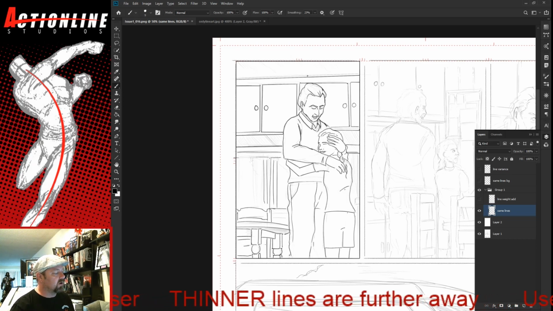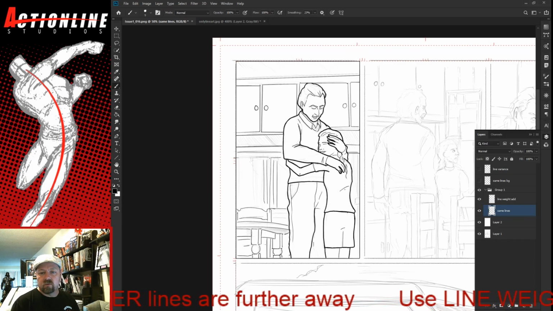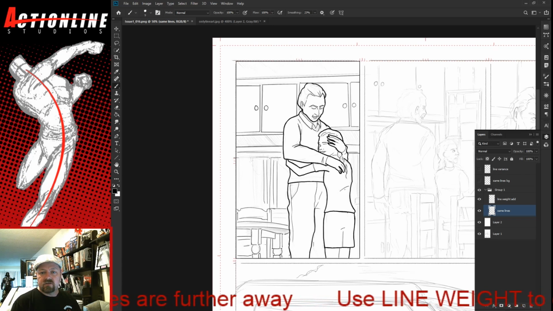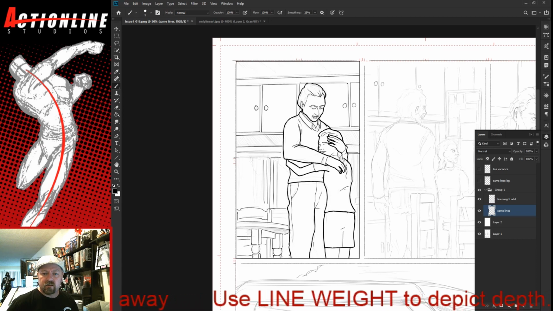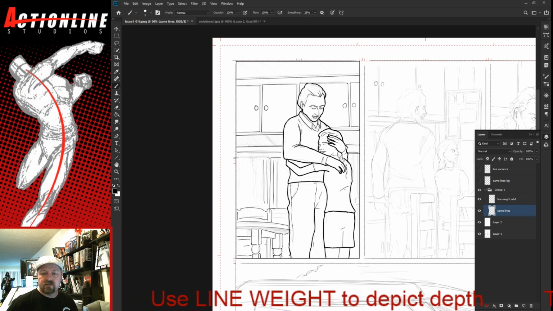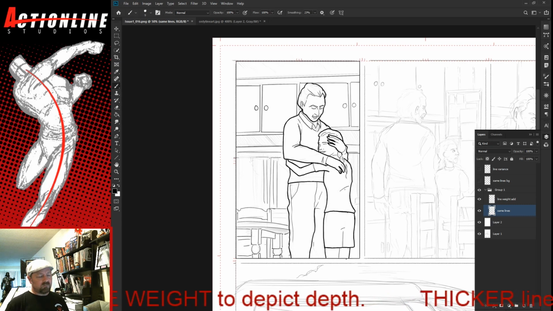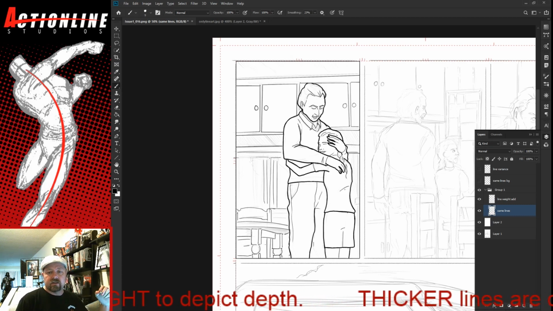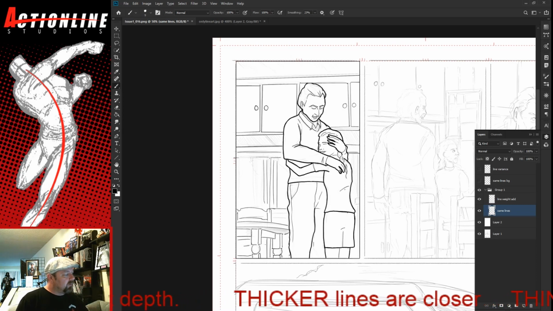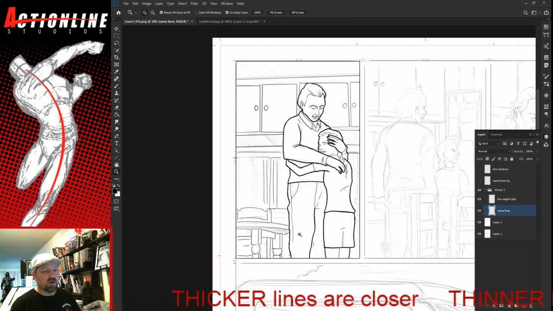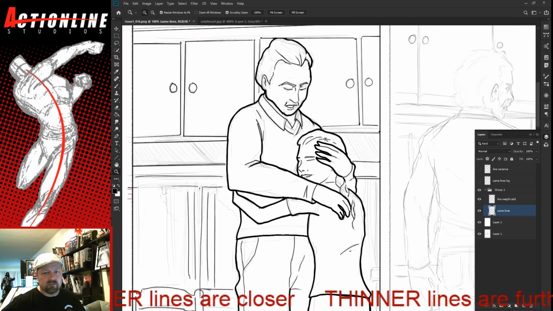Okay, so that by itself is not enough. You want to consider the contours of things. So here you can see I've done the contour of both of their arms, the inside contour of her head, and this hand here. I've even broken up a little bit heavier line weight right here to separate her body from his, and even a little bit where the shirts end. It just sort of ties everything together and makes it look like all of the lines are getting thicker, not just the contours. But primarily what you're looking for when you're creating a sense of depth is these kinds of things right here. Let's see if I can zoom in.